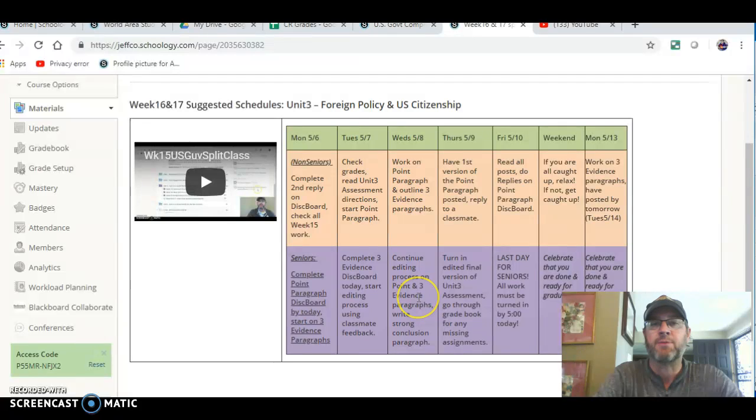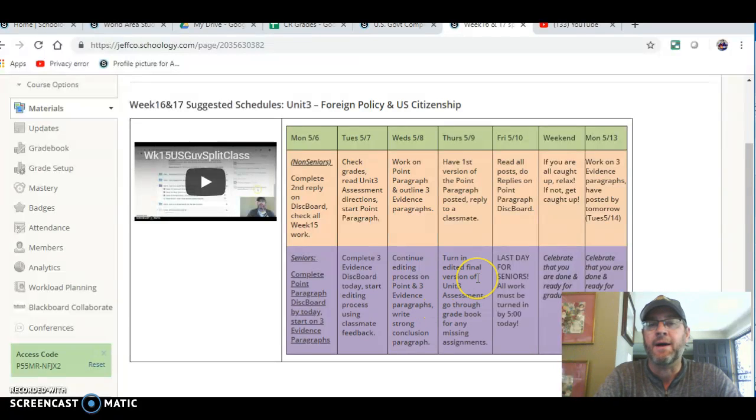Continue the editing process on Wednesday using feedback from your classmates. You should have the second discussion board, the three evidence paragraphs, and make sure you've done your replies.